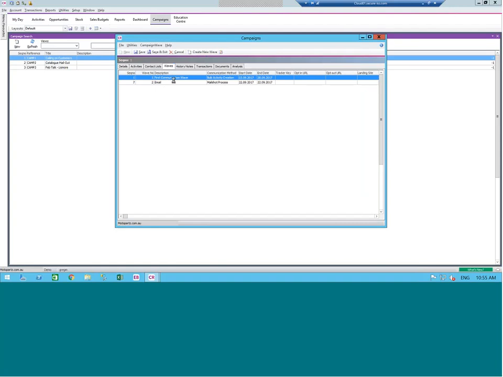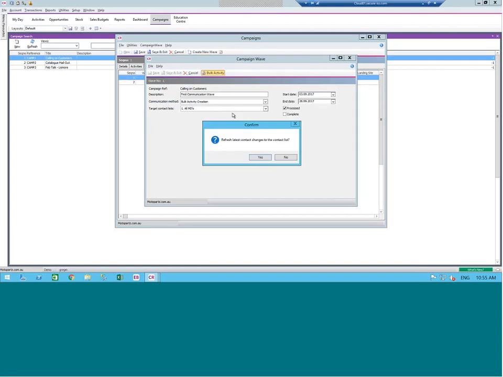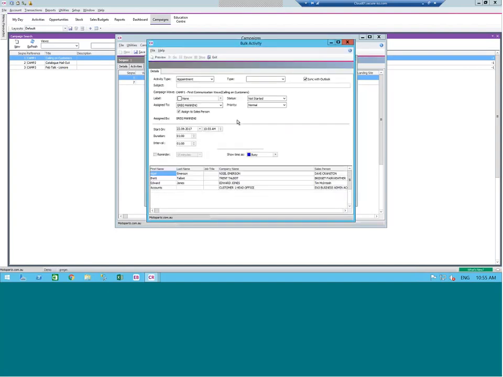A bulk activity creation is commonly used if the intention is to contact each customer by phone or by appointment. And this can basically pre-schedule all of those reminders. So we can basically say, right, we want to create tasks.